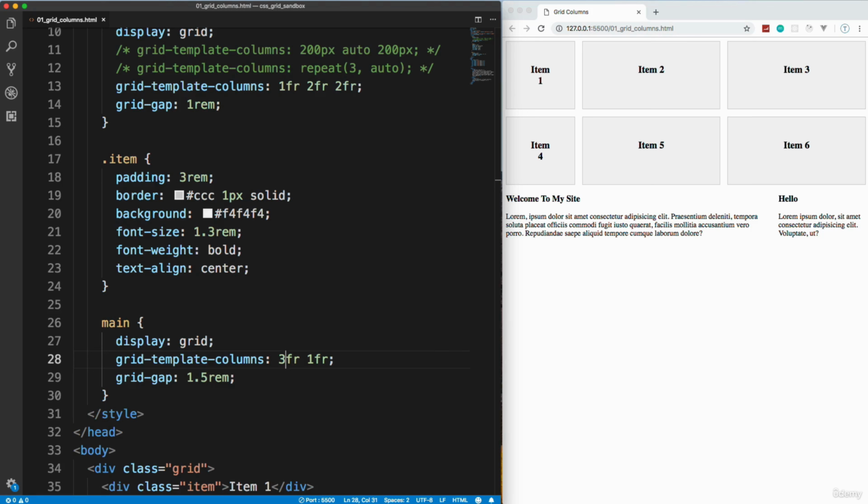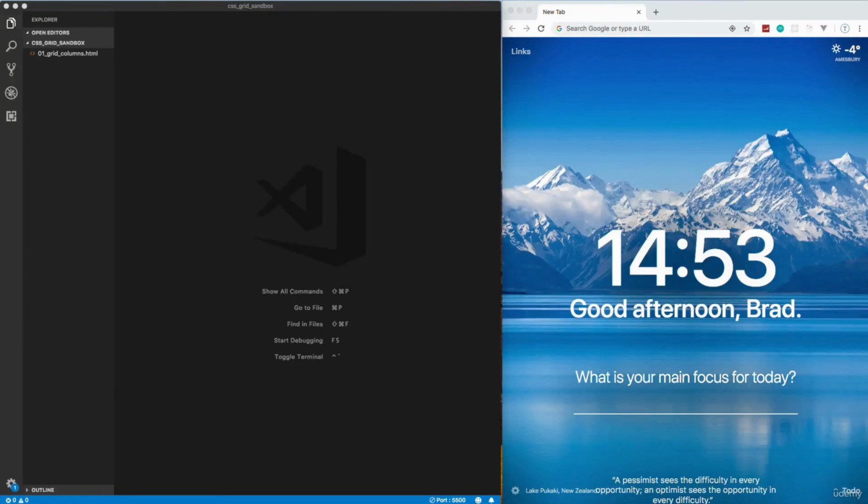All right, so in the next video, we're going to start to look at grid rows, because up to this point, we've looked at grid template columns, but there's also a grid template rows. So that's what we're going to get into next. All right, so in the last video, we looked at how to create a grid and how to deal with the grid template columns property. Now, there's also a grid template rows property, and we're going to look at that. We're also going to talk about the implicit grid or implicit rows.